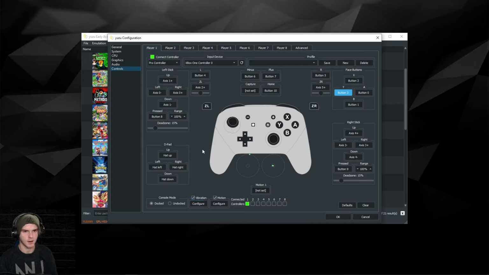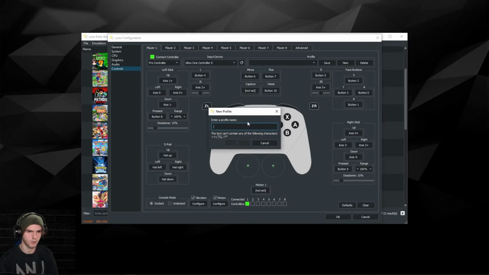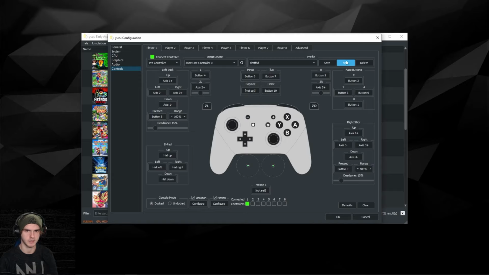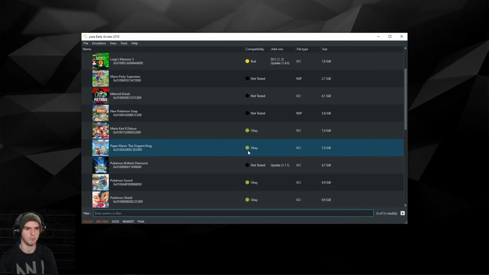But yeah, basically I always use the Pro controller because otherwise it will expect you to swing the controllers. But you do have the option for dual Joy-Cons or a left or right one, or the console and handheld, or even a GameCube controller. But I recommend you use the Pro controller and make sure the console is in docked mode for the best resolution and details in your game. Now in here, you can make a new controller profile, press OK, and if you make any changes after that, you can hit save. And yeah, click OK, and now we're basically set up.